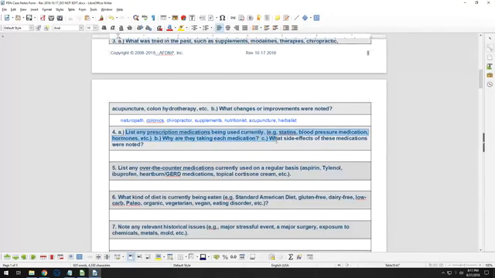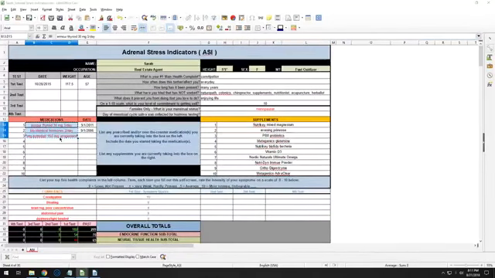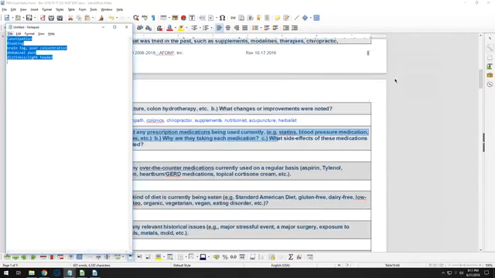List prescription medications, which is over here. Awesome. I can tell you one thing that frustrates me about this is we know what the Armour thyroid does. That's going to be T3 and T4 as far as hormones. But then with bioidentical hormones, it's like, well, is it melatonin? Is it progesterone? Is it pregnenolone? Is it DHEA? What the heck is it, dude? So this is a point in the case where I'd have to go back and talk to the client and say, hey, what are those bioidentical hormones you're taking?